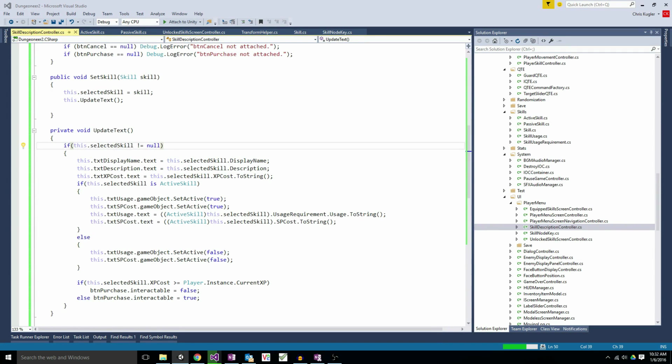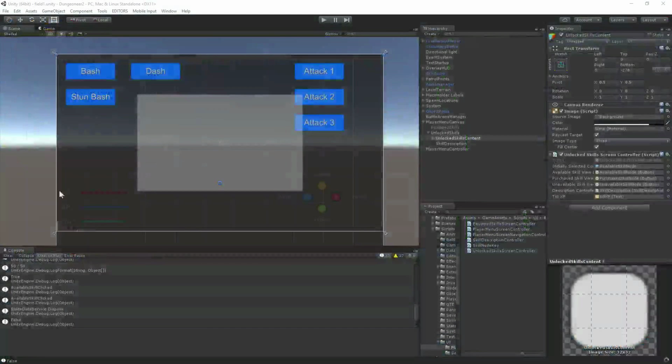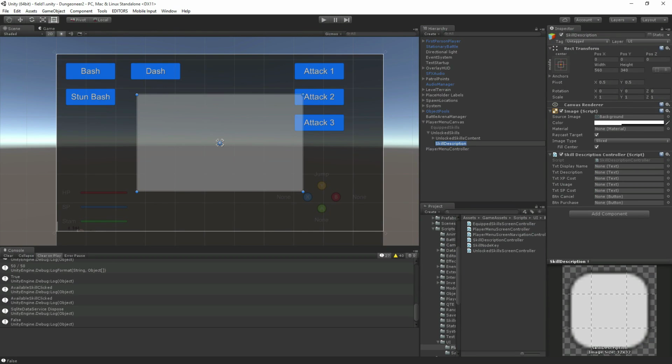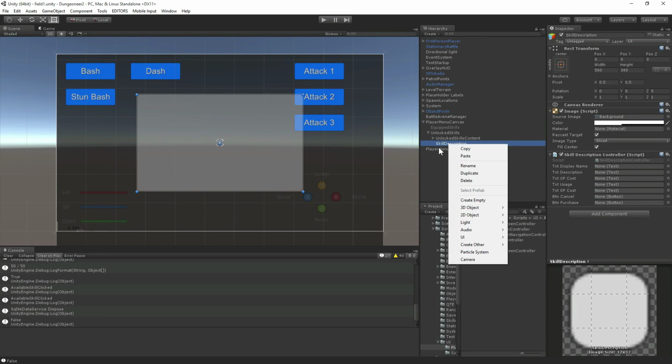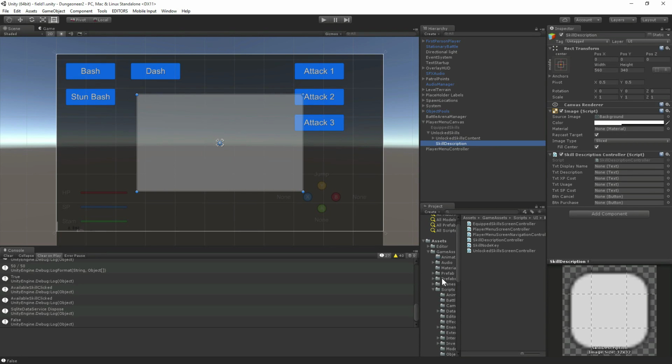Let's go ahead and start putting the actual UI together. So come back over here. We're going to need a few text labels.